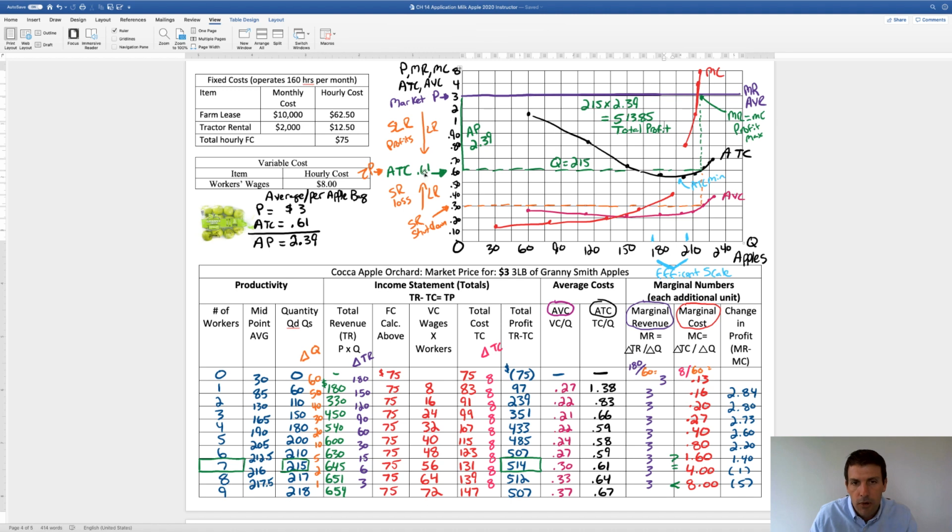The long run is going to push towards that equilibrium, or towards that average total cost. I wrote over here, ZP is the zero profit condition. Remember, this is a key concept in this industry. If you're making profits like the apple farmer is, what's going to happen? More farmers are going to enter the market because they see you're making money, and that's going to push the market price down and push your profits down.